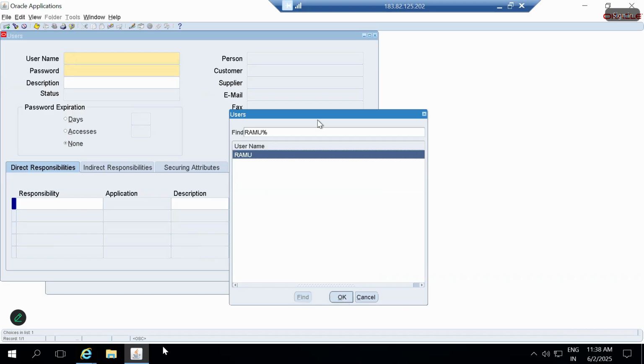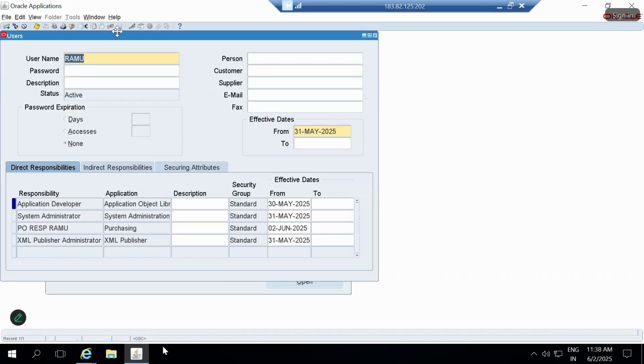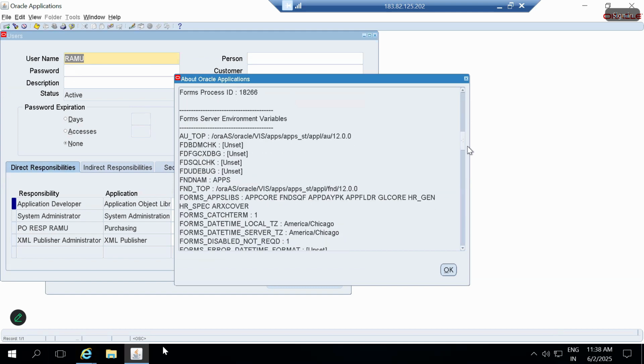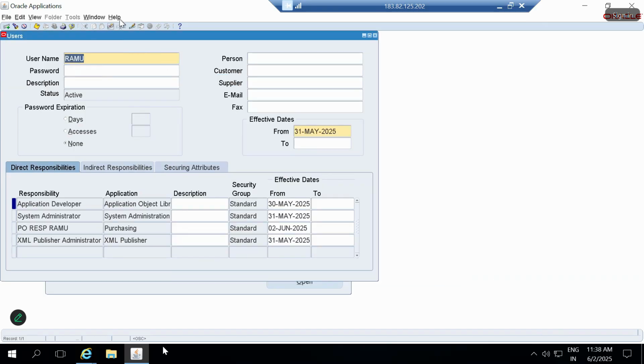Then go to help. I think last time we went to About Oracle Applications to get the path, the middle tier path. Now don't go to About Oracle Applications, go to help, record history.